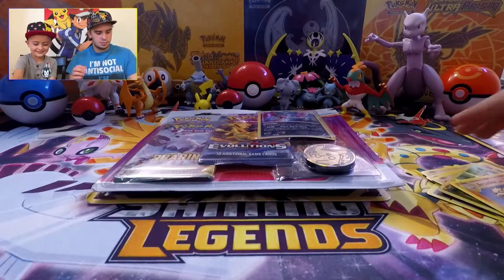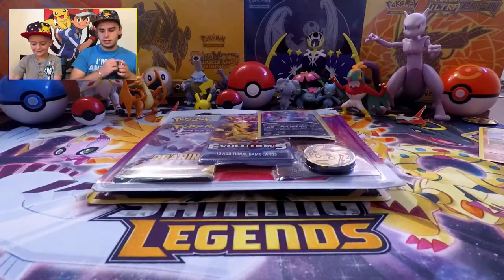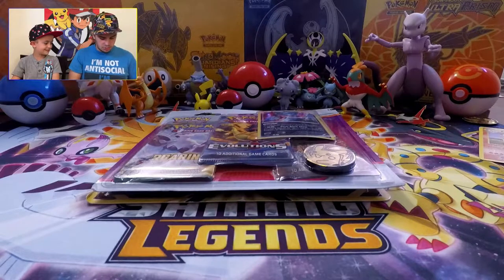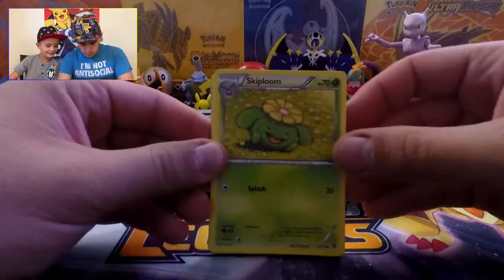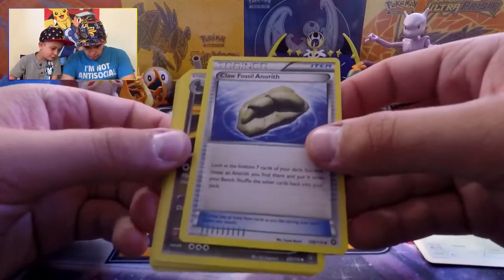Okay. Next pack, we'll do the Steam Siege. So, get this open quick. We gotta be quick, because we have three packs to open on this video. I'm Pikachu team. You don't want to be too long. Okay, one, code card, bat. One, two, three. Okay, we got a Skiploom. A Cloth Fossil, Anorith.